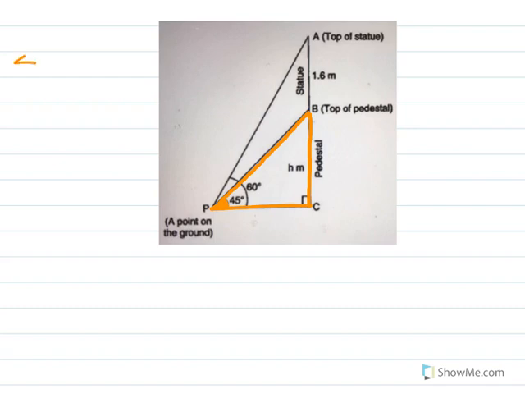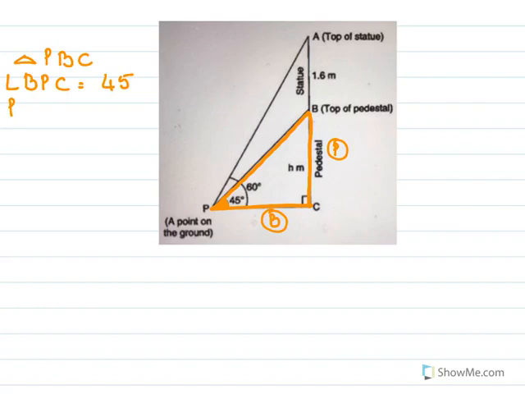One triangle which is of 45. So if you see here, the triangle is PBC, and in PBC the angle BPC is given to us as 45. Let's write its perpendicular and its base. So this is its perpendicular here, and here is the base. So we'll write that out.